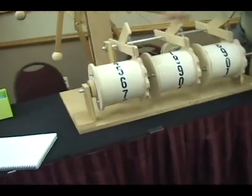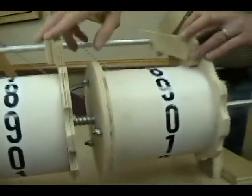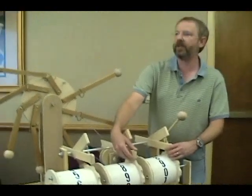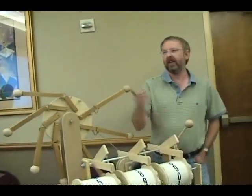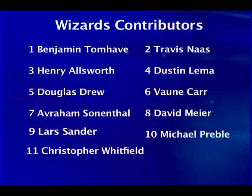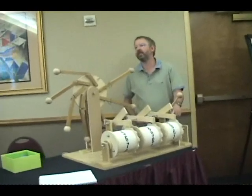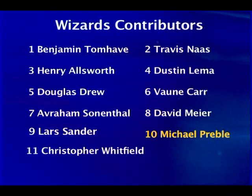And we've got 690. We're going to use the 690 to select our Wizards winner. While we've got all the management here, I really want everybody to notice this list — a lot of those guys are up there every time. There are some new names on here, which is pretty cool. And we're going to pick this one right here, which would be 10, so that's going to make the winner Michael Preble. Thank you so much. Thank you.